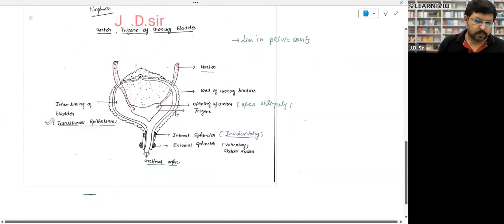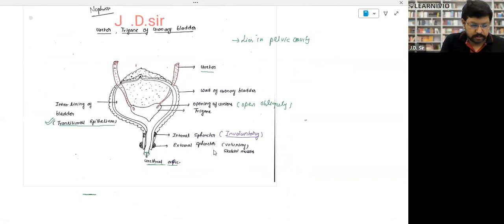Okay, this is the urinary bladder, right? So I have a question. Which organism does not have a urinary bladder? Tell me, Rabia. Tell me the name of an organism which does not have a urinary bladder. They don't have the process of storing urine. Aisha, note down.